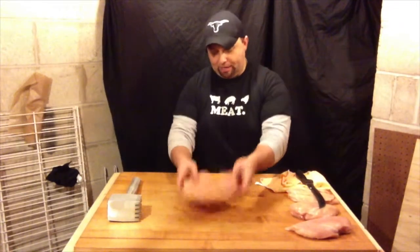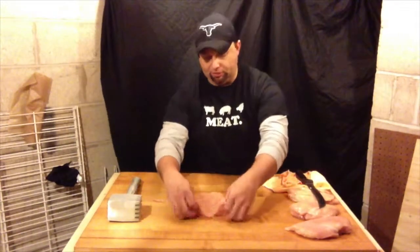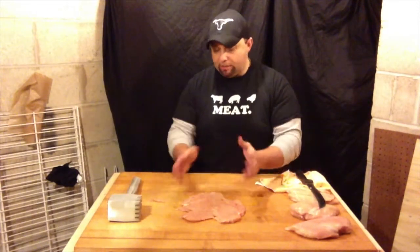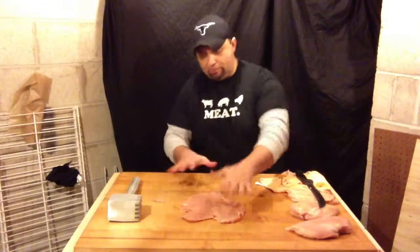Anyway, this is a nice, even cutlet that's pretty much ready for breading. I honestly think I would even pound this down a little bit more so that it's even a little bit thinner still, so that it cooks a little faster, especially if you're doing it in a frying pan with oil. But yeah, once you bread this, you can bake it in the oven and layer it up, do some nice chicken parm with that or whatever you want.